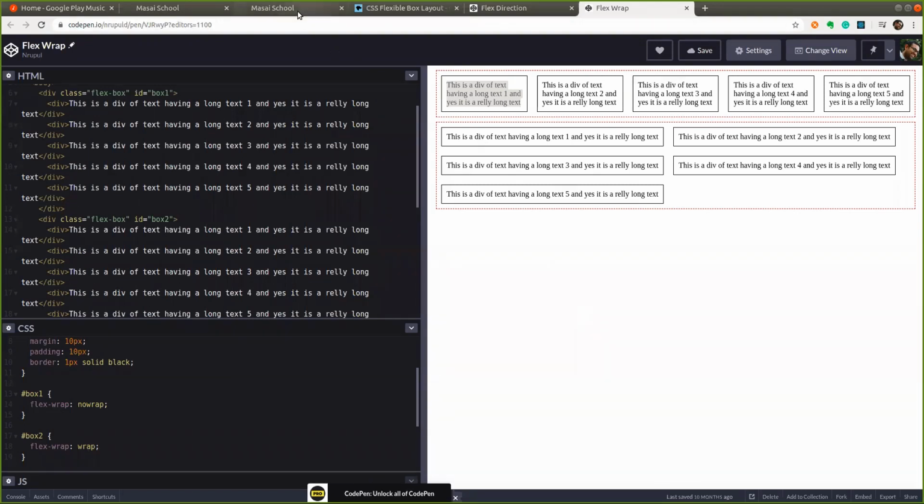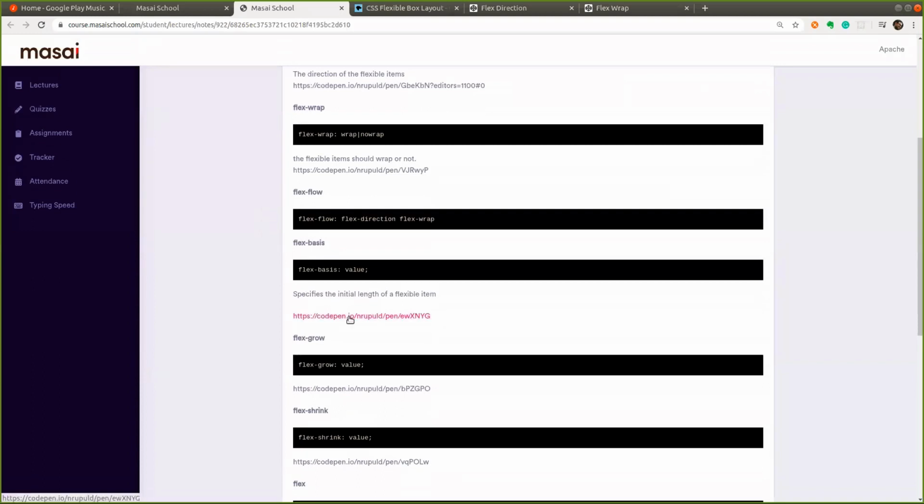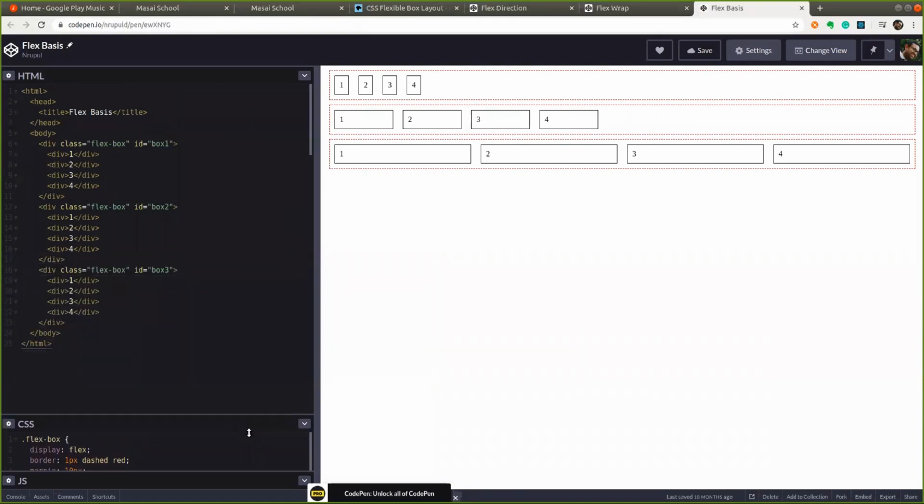The next one we are going to look at, again, these are all the items specific to flex. If the display is flex only, then these things are applicable. So you should understand that. The next one you are going to understand is flex basis. Remember the boxes have the size of whatever the content inside is. But if you want them to have a certain size, either pixels or percentages, you can control them using flex basis.